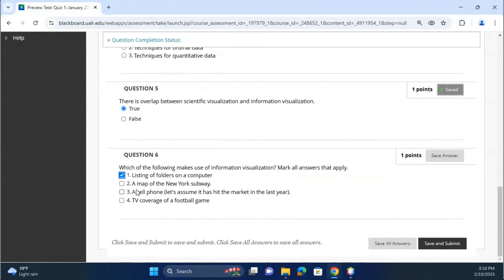If any of you had looked at the command prompt, that's one way to look at computers without any visualization, folders on a computer. You can explore those if you have no graphical interface. But obviously nowadays, we use some sort of a visualization to look at folders. And even the word folder comes from a metaphor to the physical folder that we have, where we put files in it.